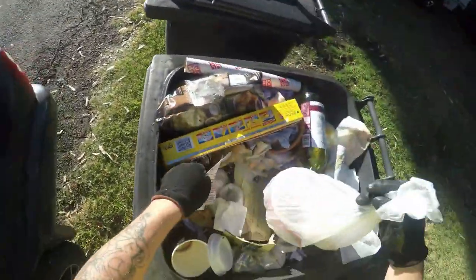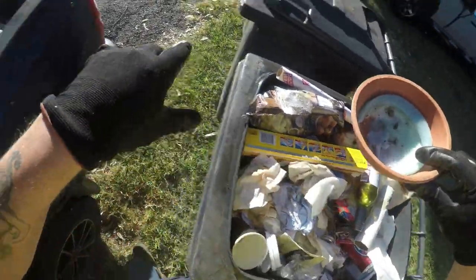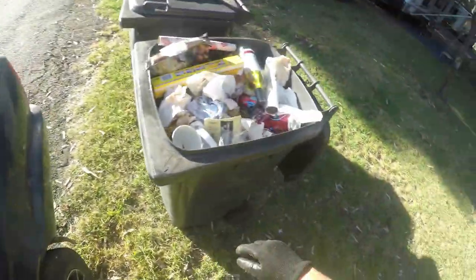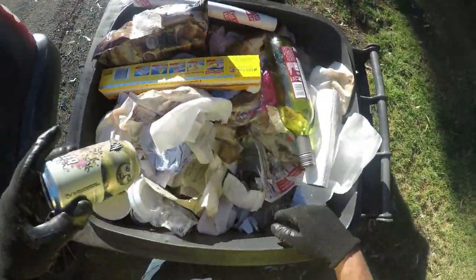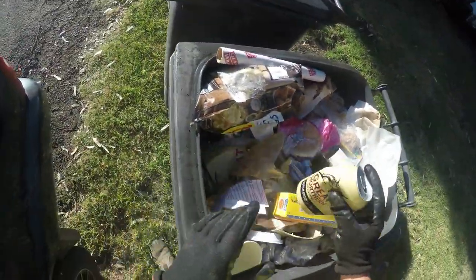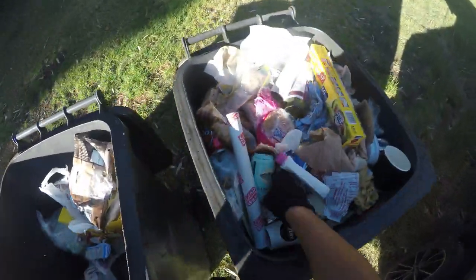I didn't bring that bin along. Oh, we got a citronella candle holder. Leave all that tea bag stuff there. We'll put that up the back. That sun is in a shocking spot. Just gonna put that there, grab that out of there for now.